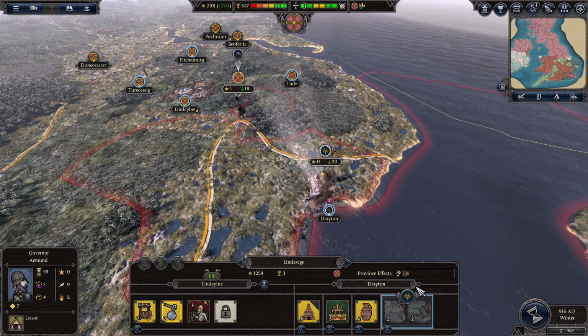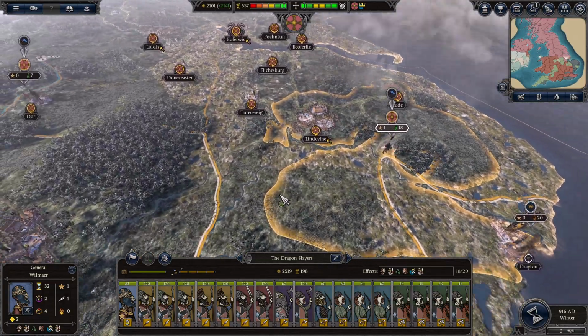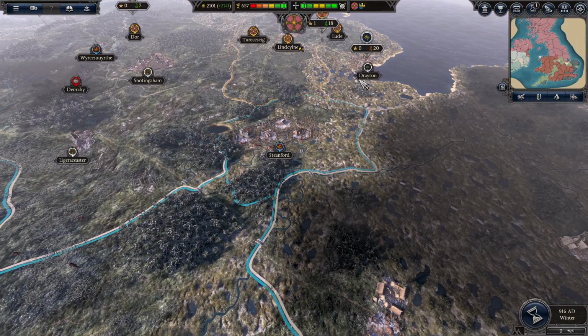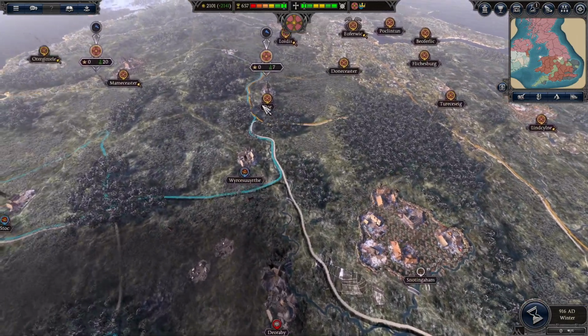Well, there is no garrison in Drayton actually, so that's even better. So I think that's probably a fight we can win. We may get delayed in a bit of a siege, for probably longer than we would like, but that's fine. We're going to have to just deal with that, I think.